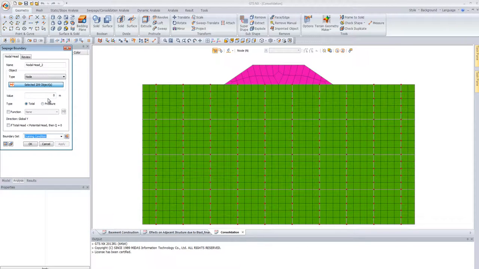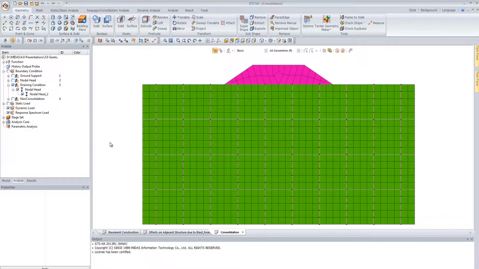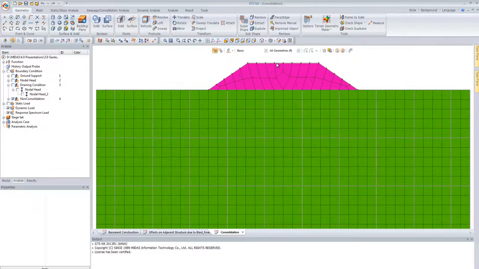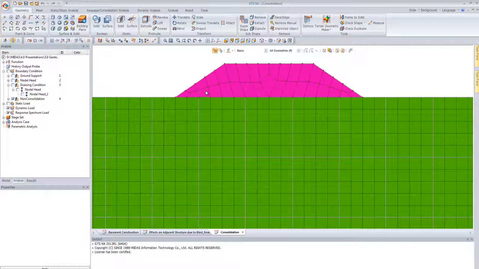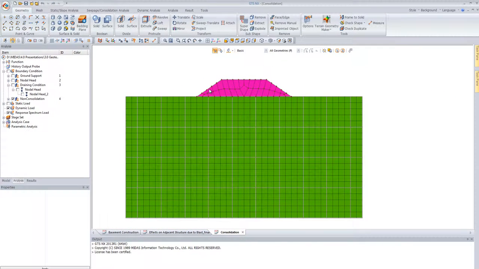So excess pore pressures for drains are modelled with the zero head. So as you see there on the screen. Okay. So for the embankment, which is made out of sand, we can control the consolidation. This consolidation doesn't happen in sand, so we can apply a boundary condition for this in effect.